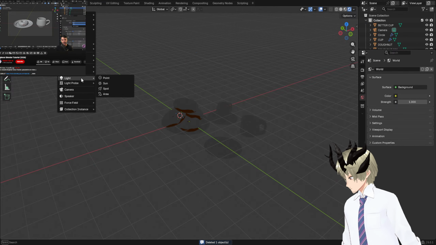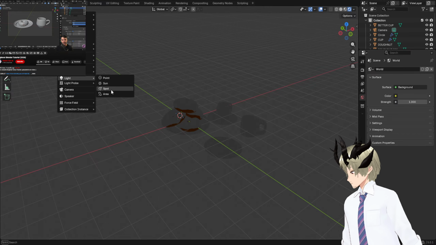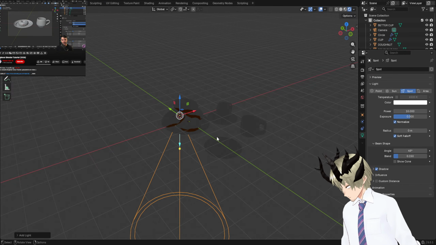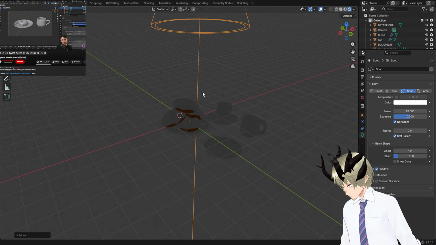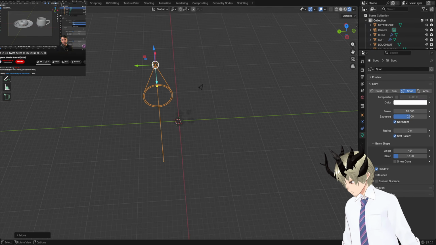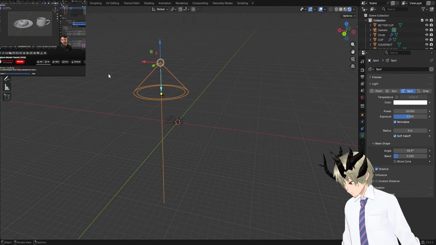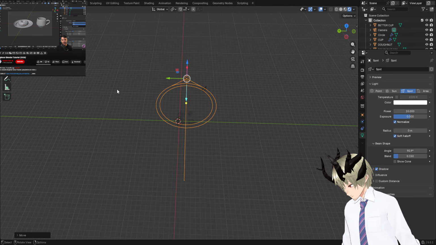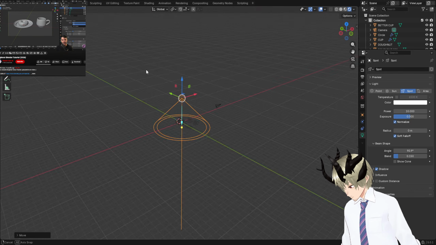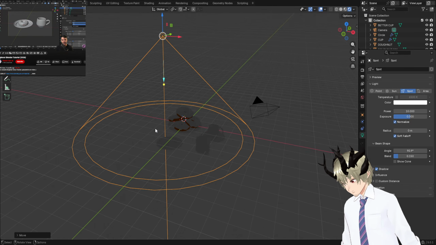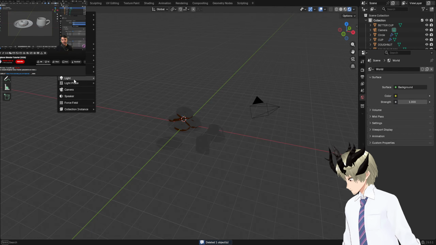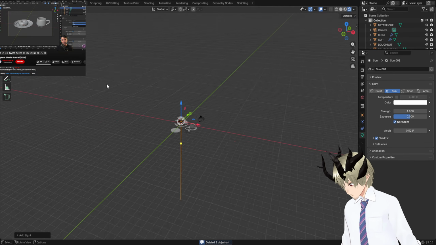Nope, that didn't do anything. Fuck it, we add the sun again.